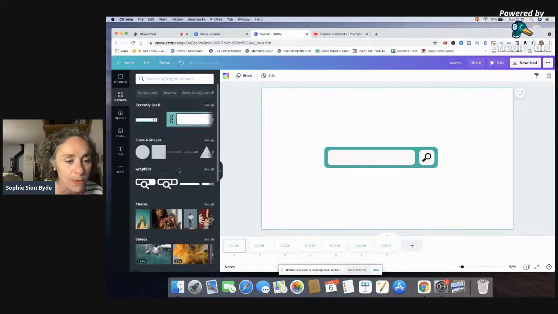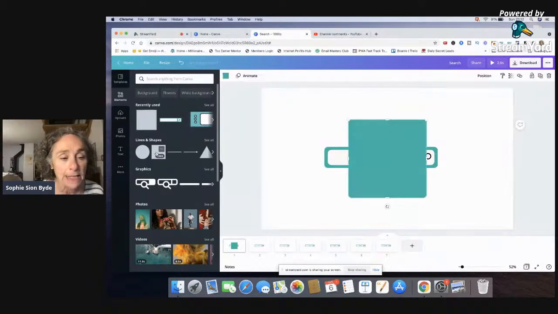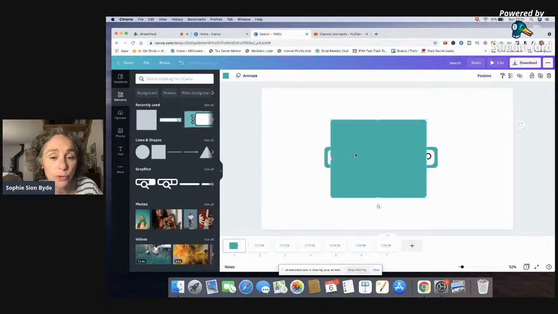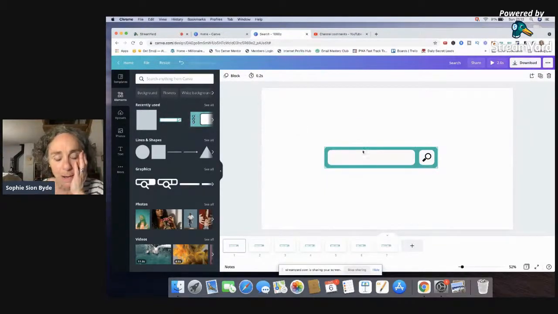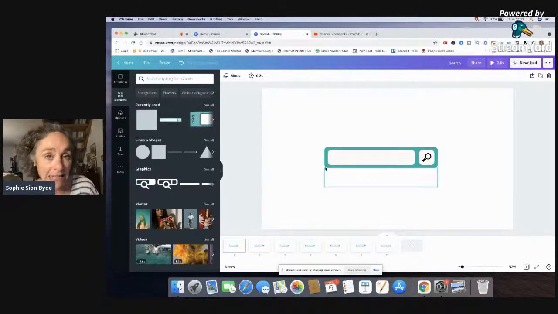Maybe you just want a box, right? And you just put the box, and then you would do the same thing, right? I believe it would be, oh, maybe not though, maybe that wouldn't work, because the point of the search bar is it's a kind of animatable graphic, isn't it? So actually ignore what I just said. Just have a search bar, have any element that you know is possible to animate. That's the key to it.